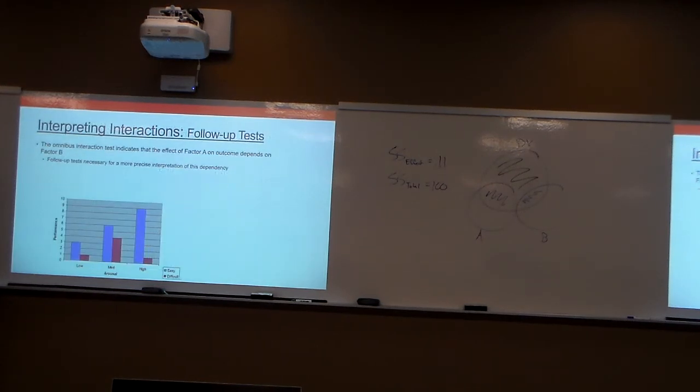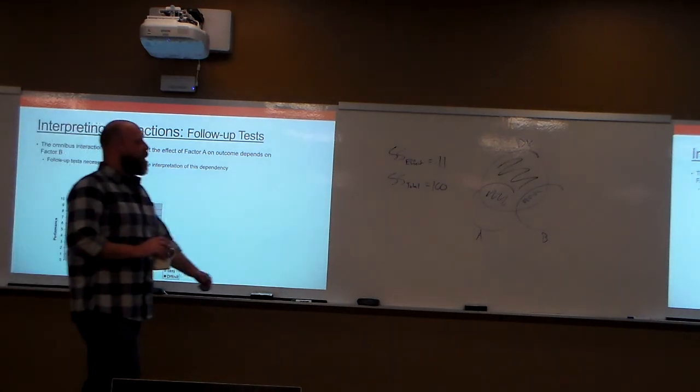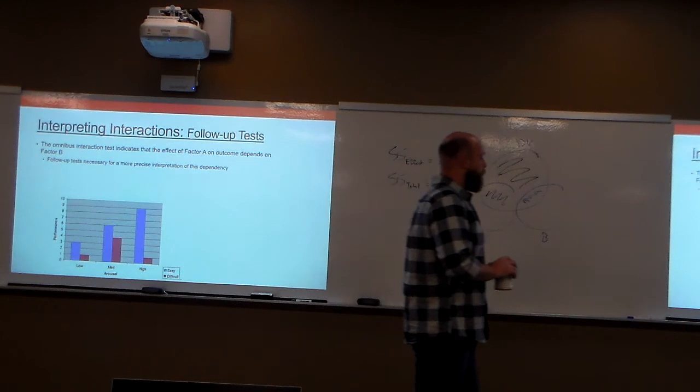All right, so we get our omnibus test, and we're feeling pretty good about that in terms of interpretation, right? But sometimes we're going to have interactions, and when we have interactions, we can't just eyeball our omnibus effects and say, oh, this is kind of what's going on. We're going to need to do some additional things. Depending on the size of our design, our approach is going to start to look different, and it can start to get a little bit crazy, okay?